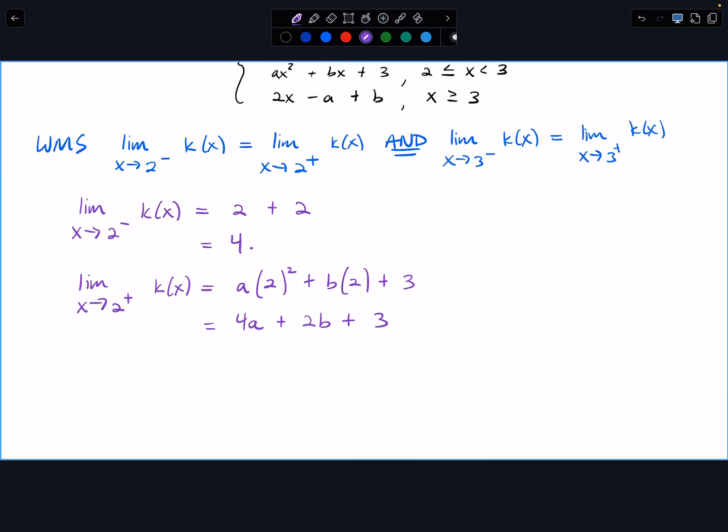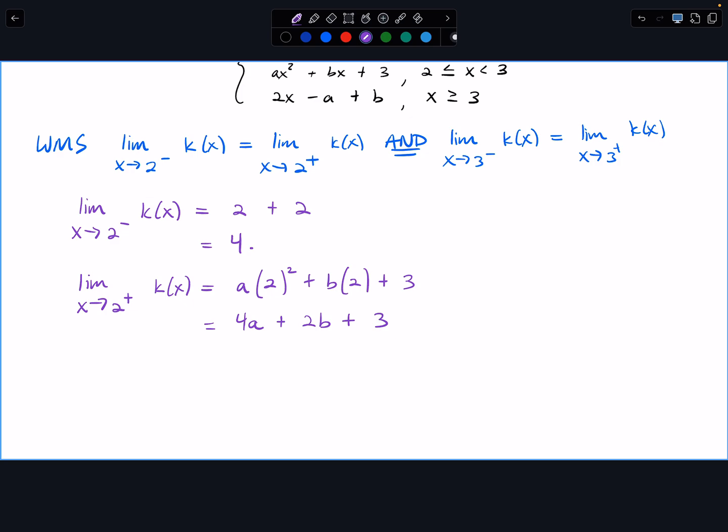Is everyone cool so far? Now, this is where things get confusing. Please stop me if you're confused. We're trying to show that these are the same, right? But do you guys agree the issue is I have 2 variables I don't know yet? Okay? We're going to get there.